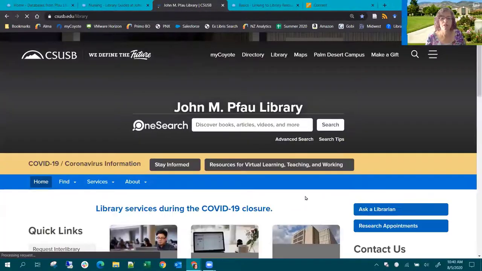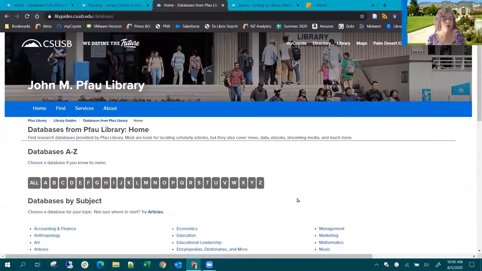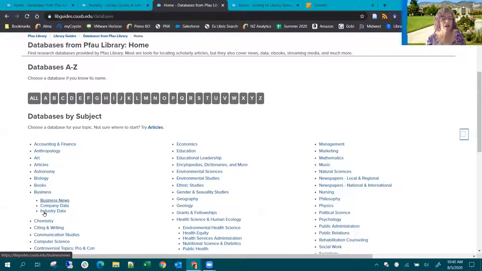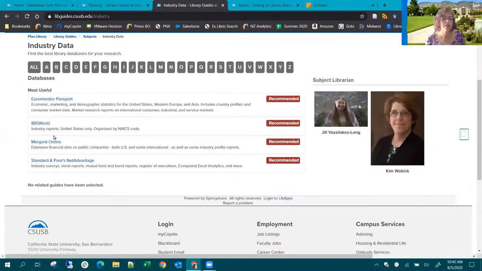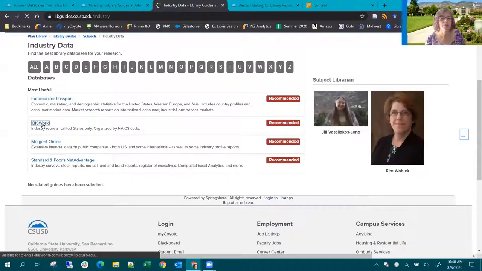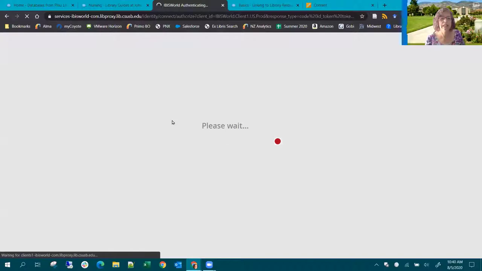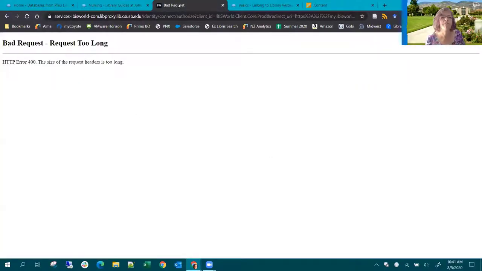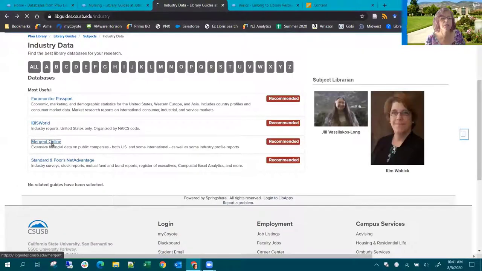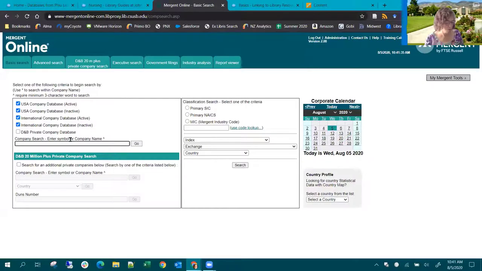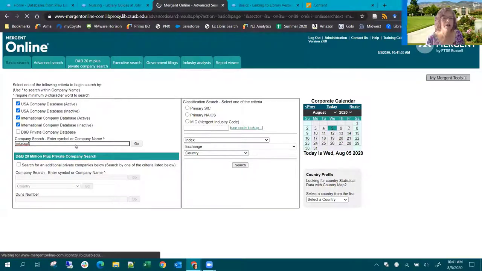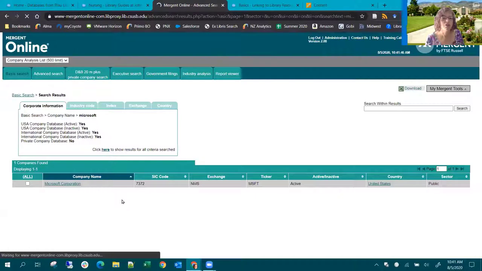Another type of database with content that OneSearch does not know about, let me pick one of our business databases. We have a database of industry reports, for instance. This is not covered in OneSearch, but this is some great market data. Oh, come on, don't do this to me today. Fine, we'll pick something else. Okay, so here's Mergent Online. This has company data, financial data, news, and other items. So here I could, for example, link to this page of financial and stock data about Microsoft. Once it comes up, please, internet, don't fail me. Here we go.